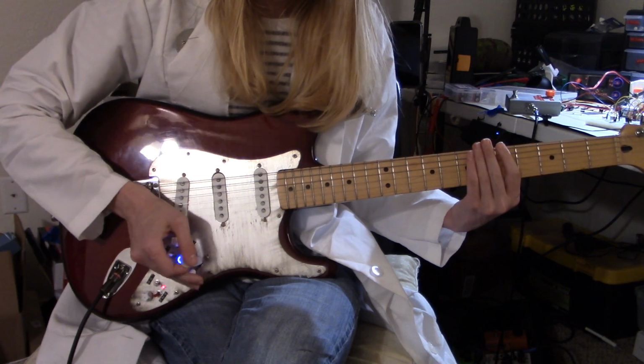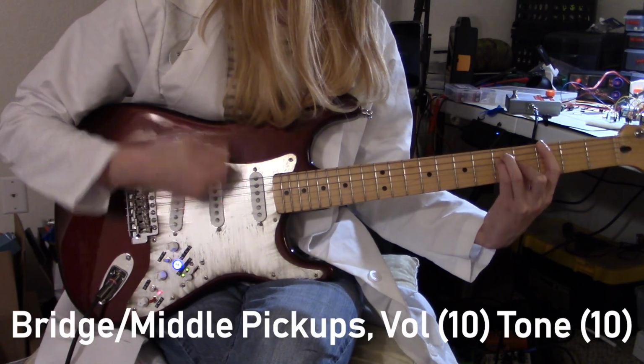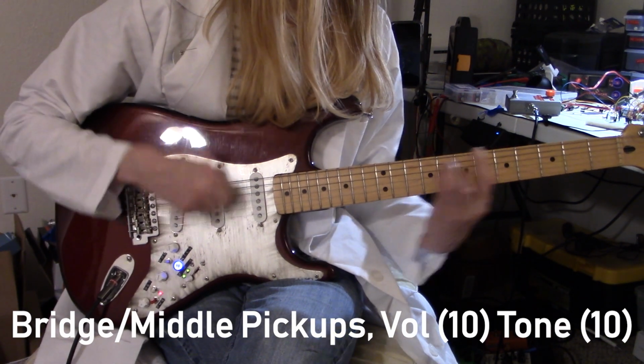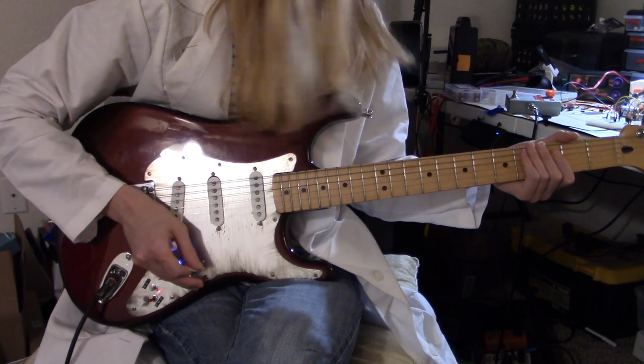Okay, this is the bridge and the middle pickup. The phase is off right now. Okay, this is just the neck pickup.